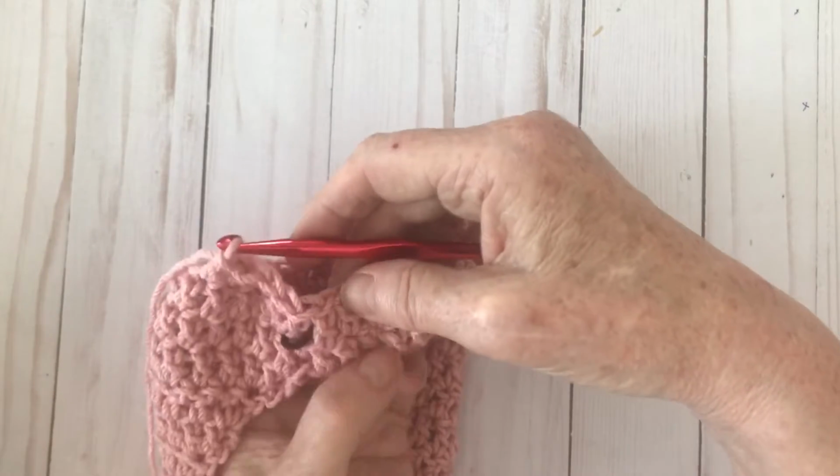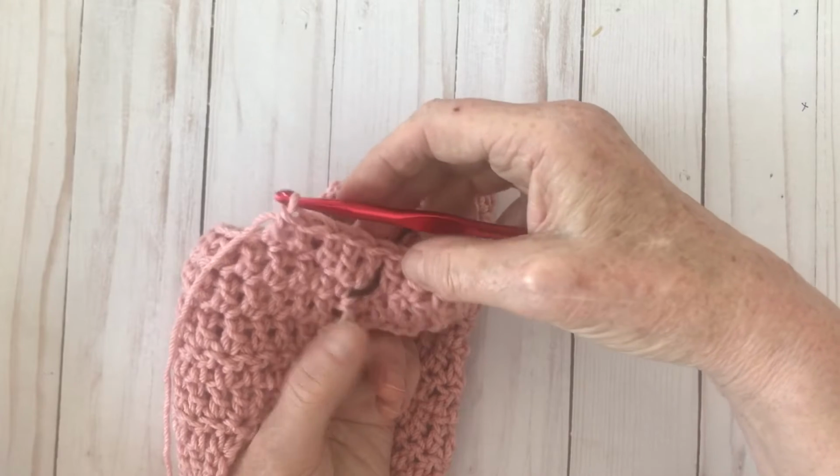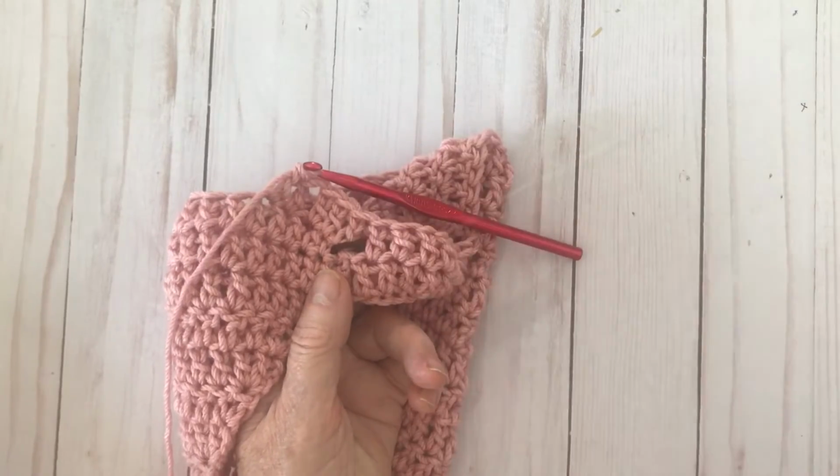So this one doesn't count because that's the first one. So now we're into the spiral, so this is the first of the spiral. So we're going to do 10 rounds of spiral, okay? And then I will see you back.